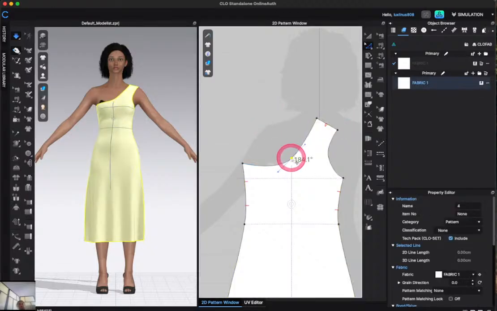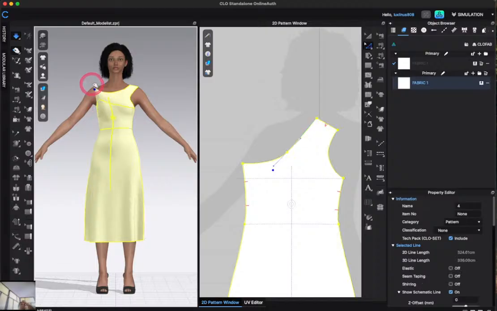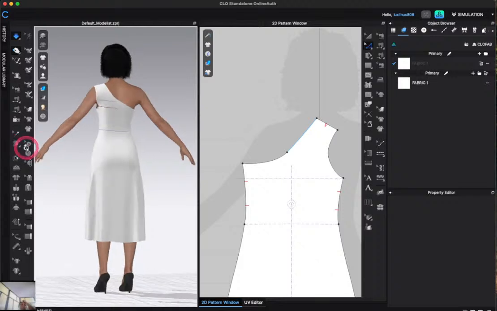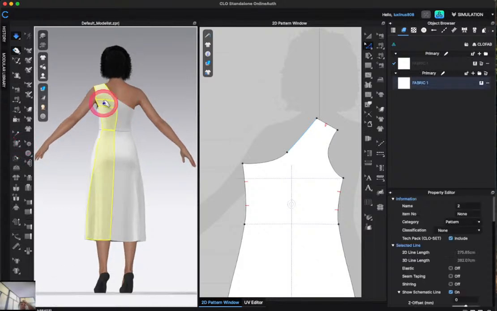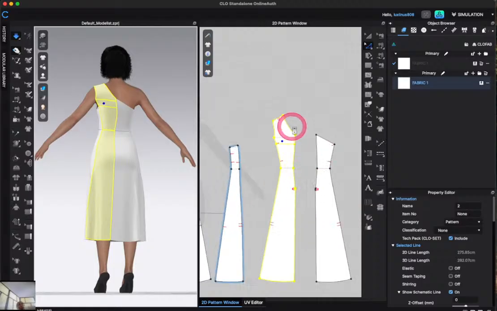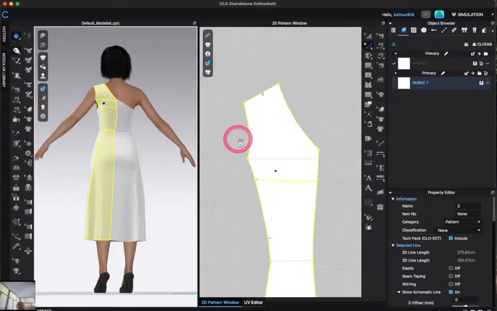And maybe make this a bit more straight and then simulate. Okay, let's see how it is behind. So this piece here is weird. Let's correct it. Correct the piece.